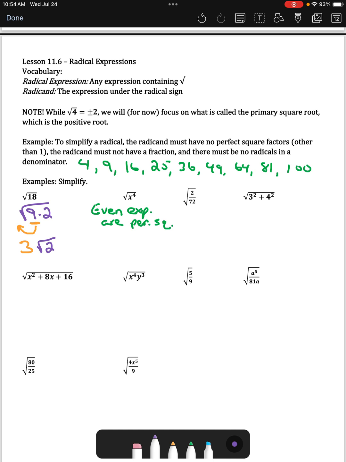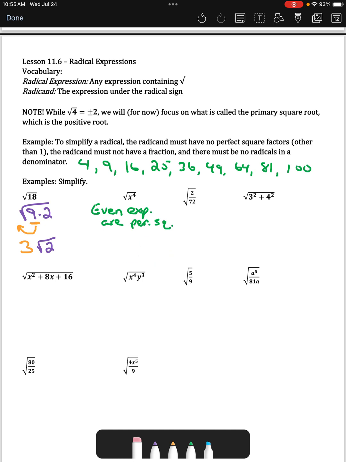How is that true? Well, remember, the square root of x to the fourth. So something times something, or something times itself, makes x to the fourth. Think back to chapter 7. Wouldn't x squared times x squared be x to the fourth? We add the exponents. Following this through, x to the third times x to the third would be x to the sixth. X to the fourth times x to the fourth would be x to the eighth. If you have two copies of the same thing, x to the same power, you notice we just keep getting even exponents.